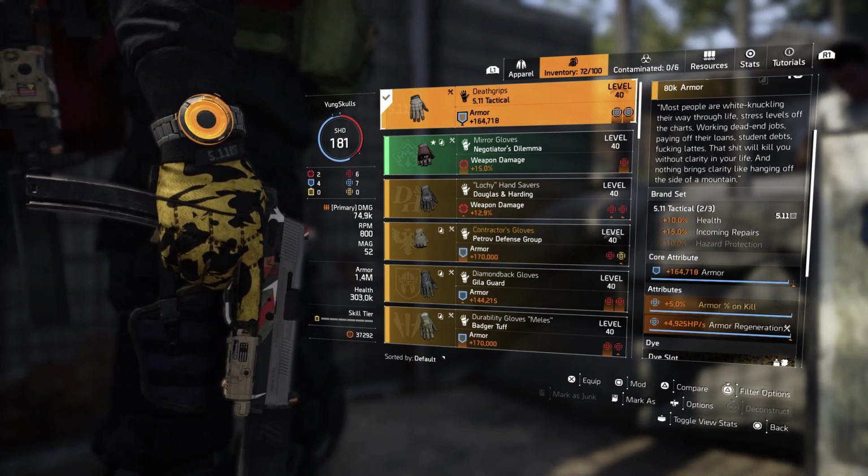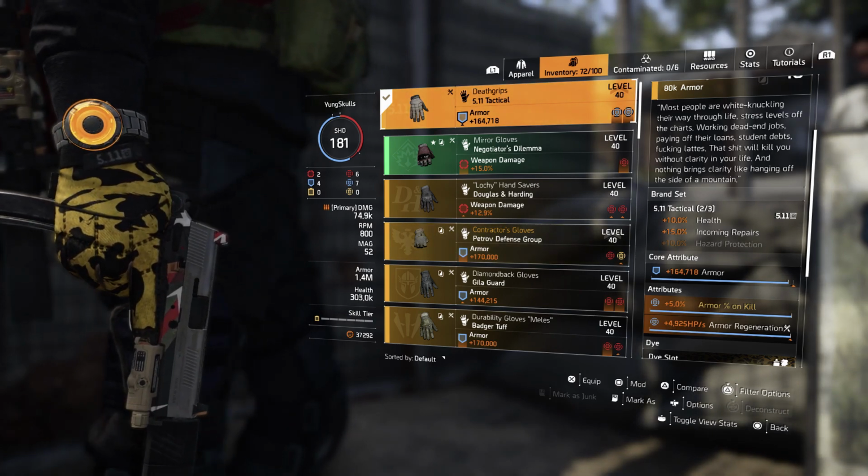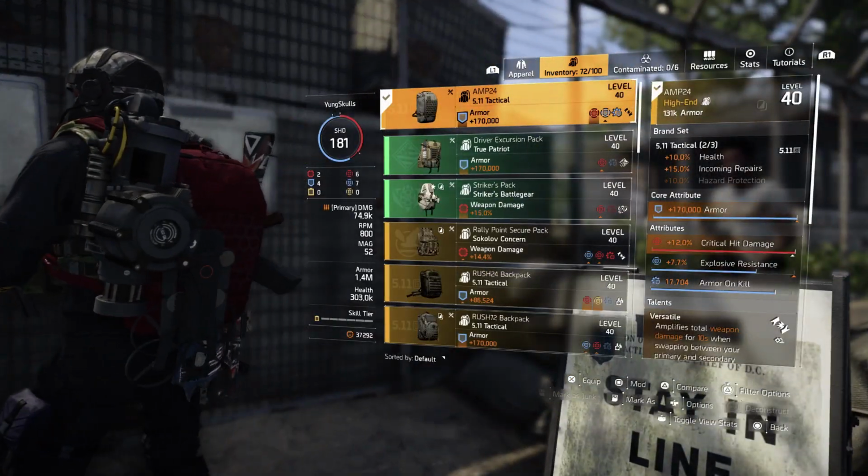So you guys have probably been looking around the build now and realizing what I'm doing. Yes, I'm stacking towards armor on kill and armor regen. We're gonna get to the end of the build so I can explain everything to you guys.